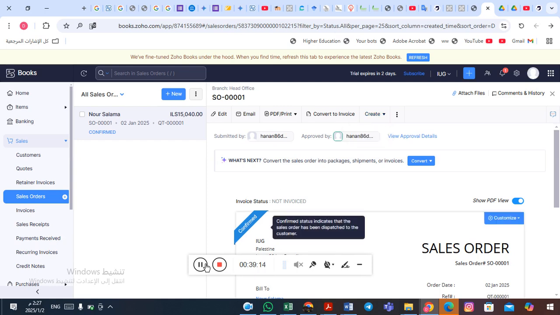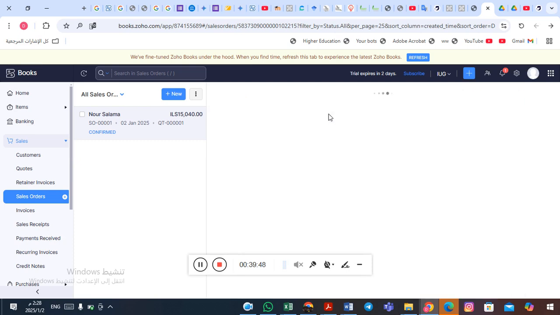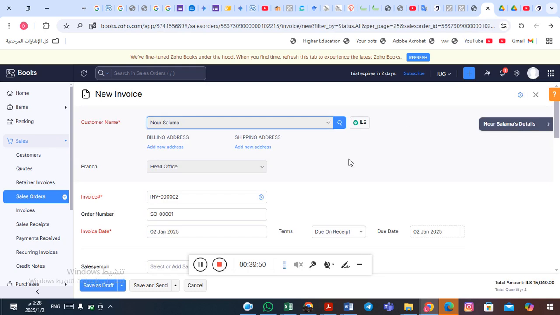Okay, let's see what is here in this list: converted to purchase order, cancel items, void, clone, delete, and also the create item, instant invoice. Now after we get a reply from our customer, we can go here, convert to invoice, and also the same details will be included in the invoice.